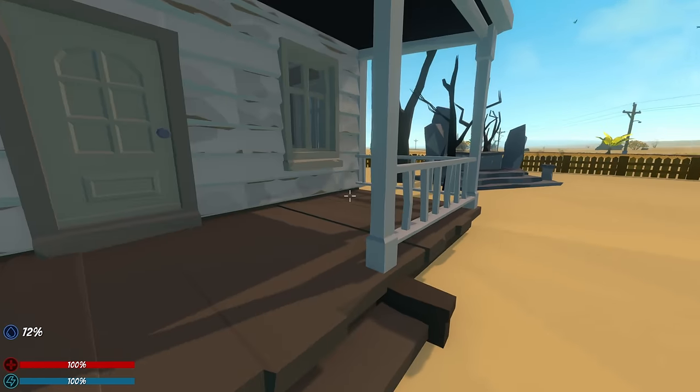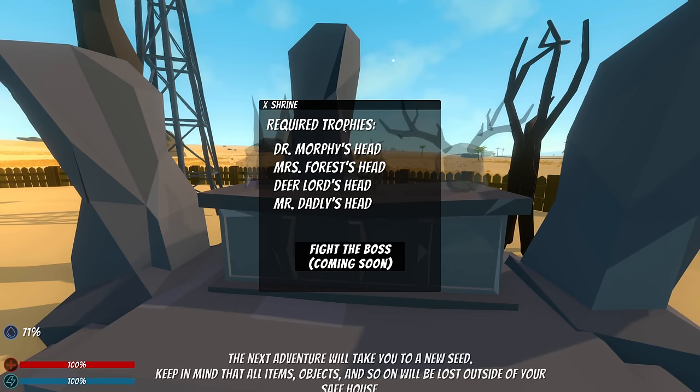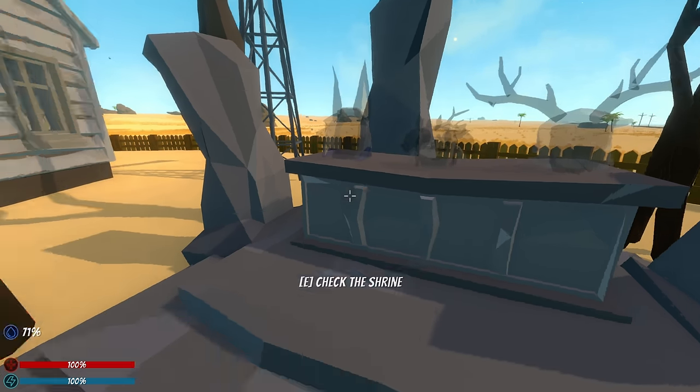Hello, Jessica? Okay, so here's the shrine right here. So we have the trophies: Dr. Morphe's head, Mrs. Forrest's head, Dear Lord's head, and Mr. Dadley's head. Kind of get a Valheim kind of feel, huh?